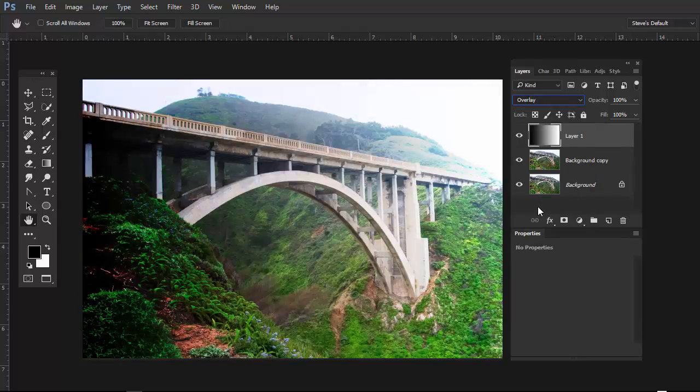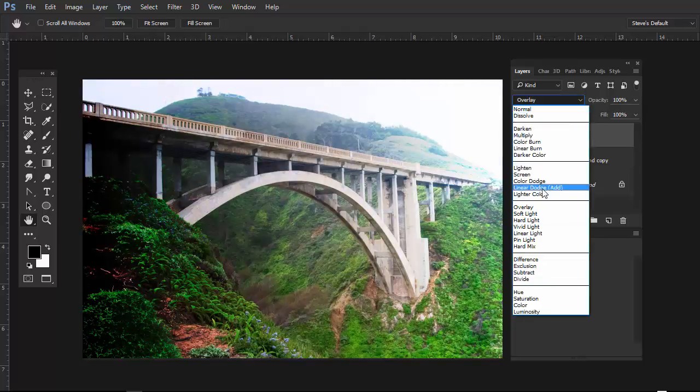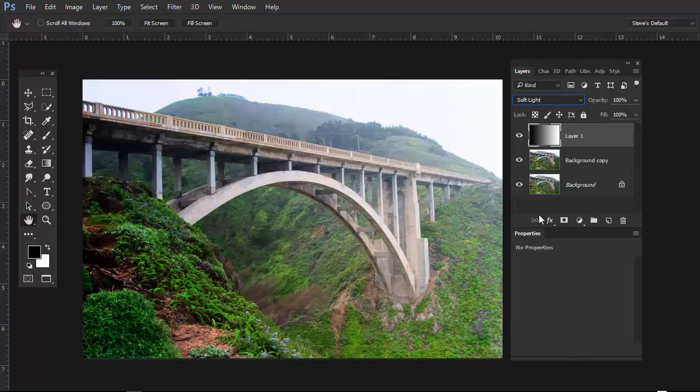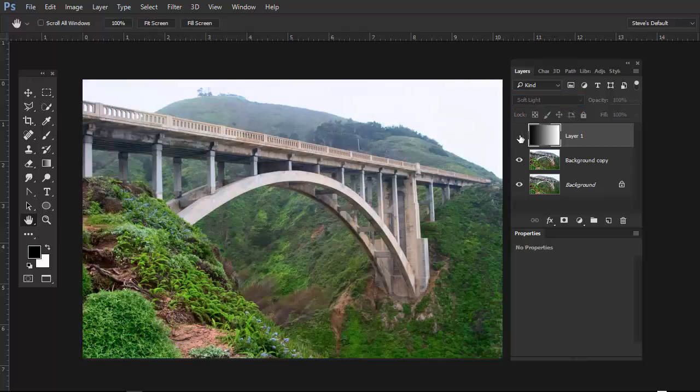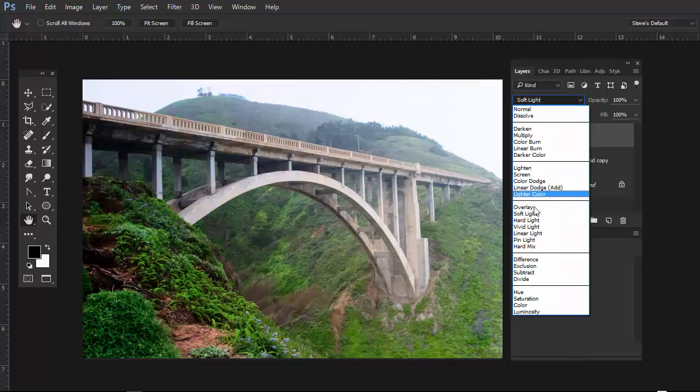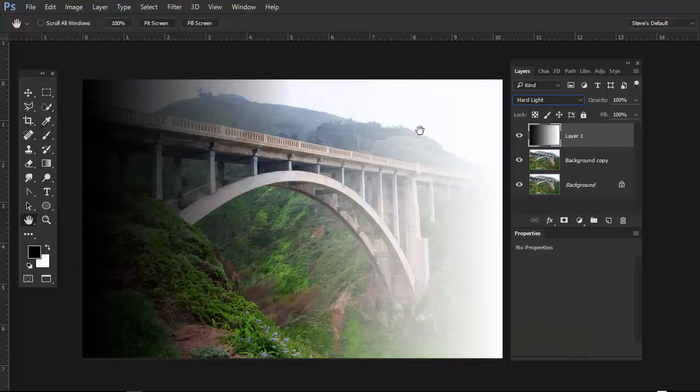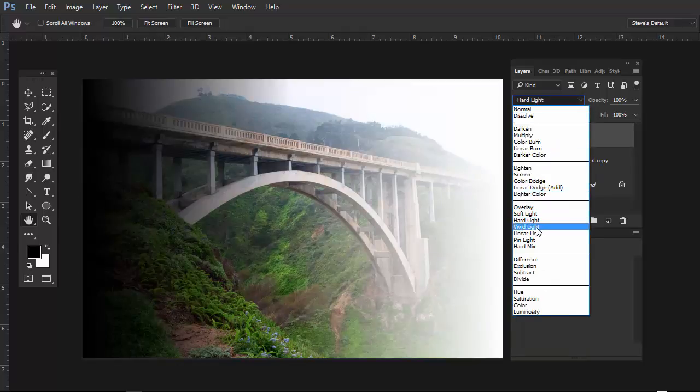So if I target this, we can see this is a little darker here, a little brighter here, but the middle tones go completely transparent, seeing the image behind it. So if I just do before and after, we can see the effect. So before and after again. Now let's go further down the list. Soft light. It's applying soft light similar to hard light, but to a lesser degree. So if I turn that off and on, you can still see the effect. Okay. Let's go down and target the hard light, and we can definitely see the effects of the darker and the brighter values still being maintained.